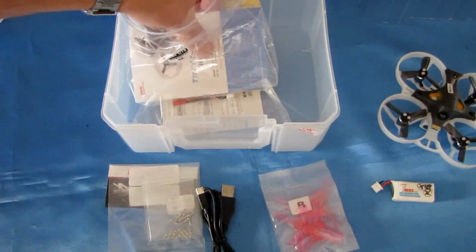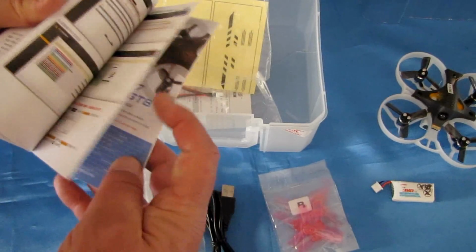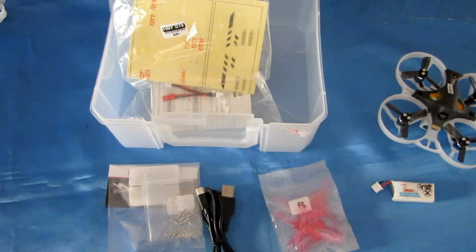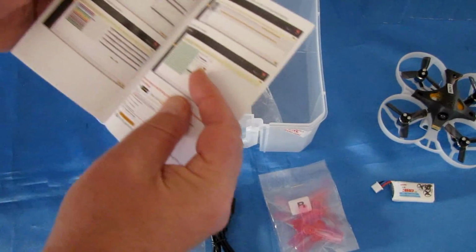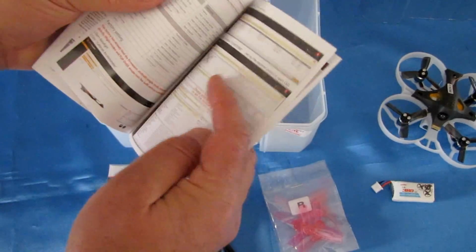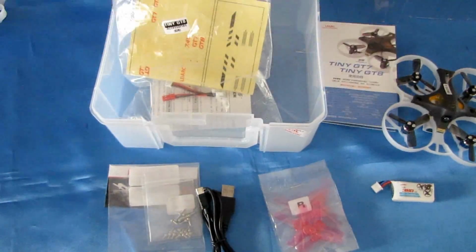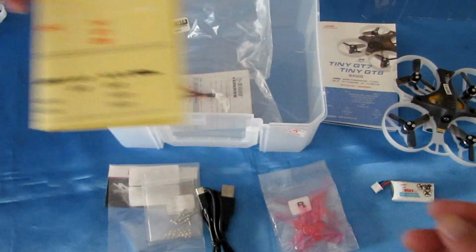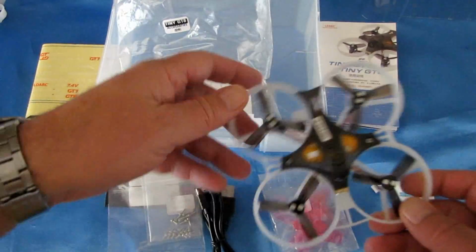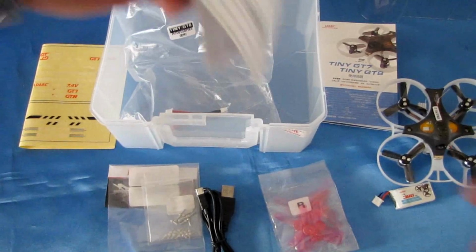What else do you get? You get an instruction manual showing you how to set this up, and it comes in Chinese and English. So it's just an English and Chinese instruction manual. You get a nice set of stickers if you want to customize the drone, make it look pretty for your races. So you get an instruction manual for the receiver.